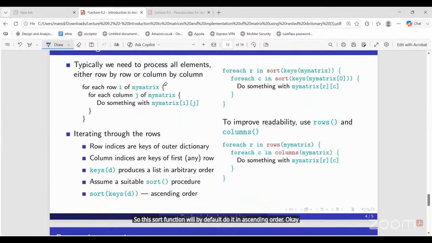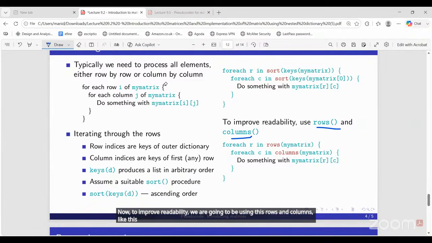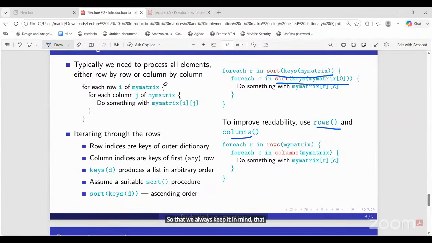Now to improve readability, we are going to be using this rows and columns like this. So whenever I say rows, this function will basically mean sorted keys of my matrix. And whenever I say columns, this will mean sorted keys of my matrix of 0. So that we always keep it in mind that always the keys are in sorted order. So that we can go one by one, right? Because here arbitrary values can create a problem.